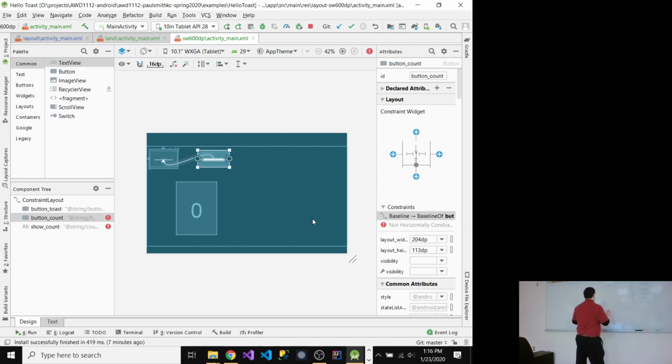So if I'm looking at constraints, these two on the left and right, that's horizontal. These two are vertical. I don't have to have both sides. I only have to have either top or bottom, left or right. I only have to have one of the horizontals and one of the verticals, right? If I add a second one, then I'm going to be doing one of two things. Either I'm trying to stretch it to fit the whole space, or more likely I'm trying to center it. So if you want to center it in the view, or you want to stretch it to the full width, that's where you're going to use both sides. That make sense? Now, a baseline constraint.